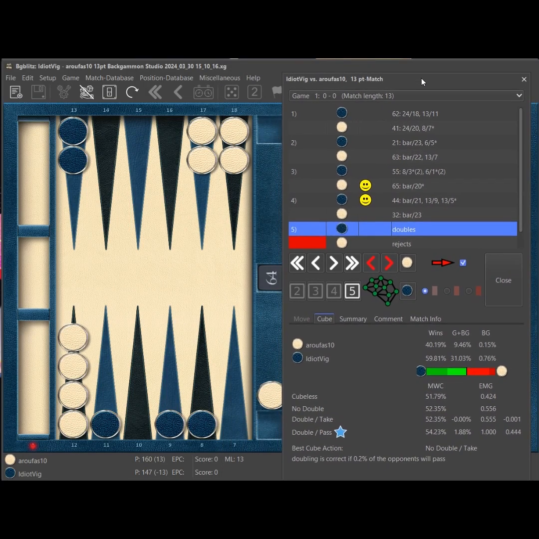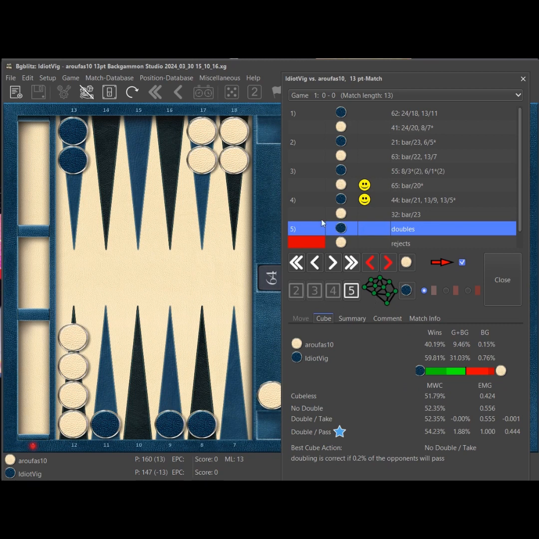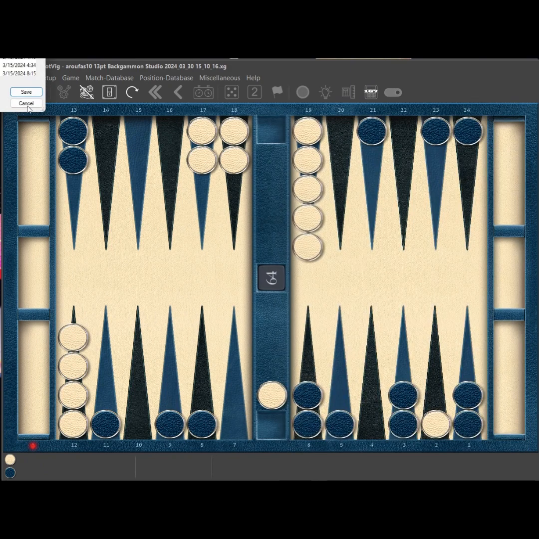Here we are looking at BG Blitz, same thing. We've got different levels of analysis that we can go through. It's going to give us some kind of output. It's going to break down how our play does, wins, gammons, backgammons, and all of the tools do this, but I like what Blitz does here best. Describing the best cube action. So when a cube isn't correct, it's saying this might not be technically correct according to evaluation, but it can be correct if a wrong cube gets an incorrect pass some percentage of the time. Anyways, we're going to talk more about what that means later, but BG Blitz does this nicely as well. But again, all of the tools are the same.